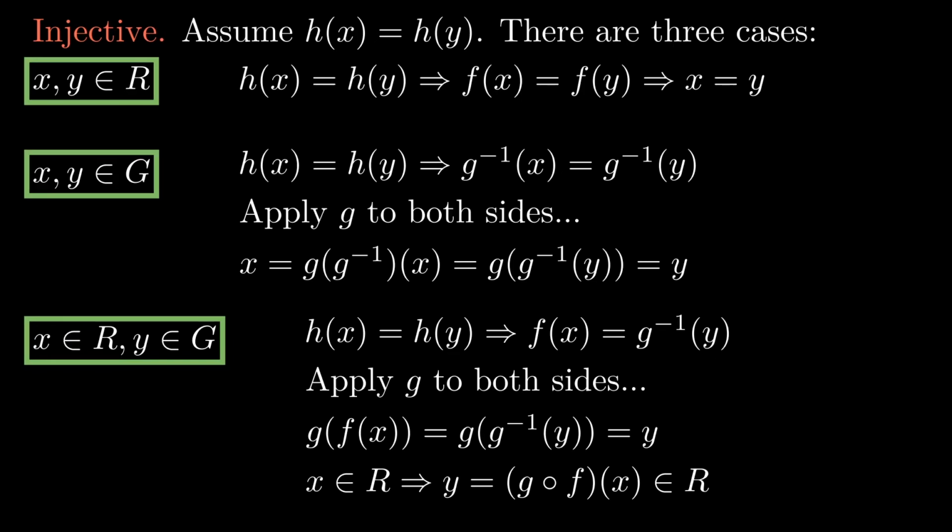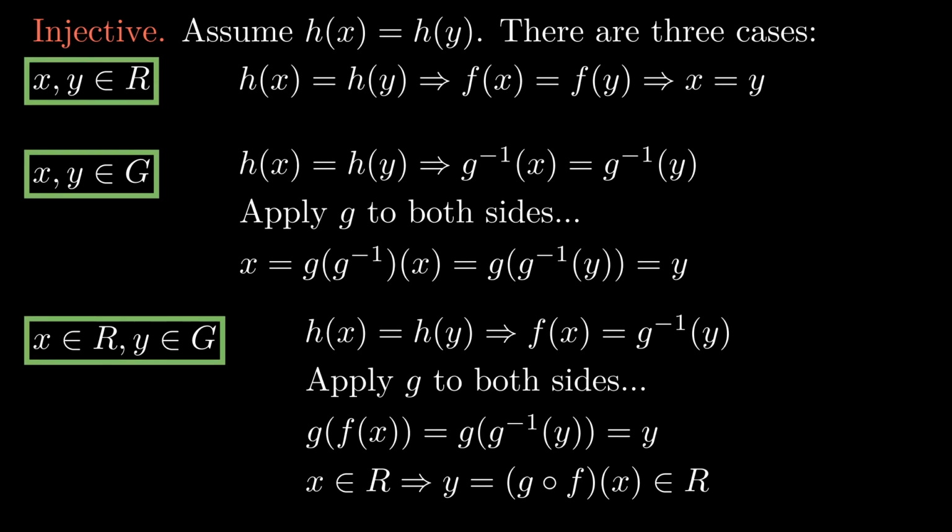But remember the construction of R. For any point x in R, by definition, if x is in R, it's in one of the Rk, and so G composed with f applied to that point puts it in Rk plus 1, so it's back in R. Basically, what we've shown is that if x is in R and H of x equals H of y, then y must also be in R. Therefore, this third case can't happen. And as such, we have proved that x equals y.